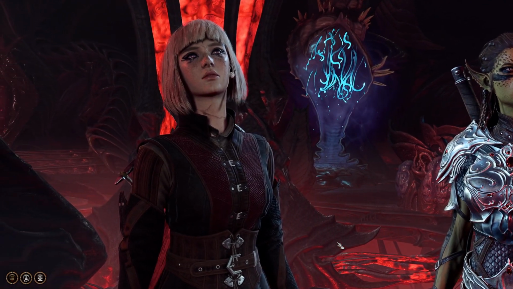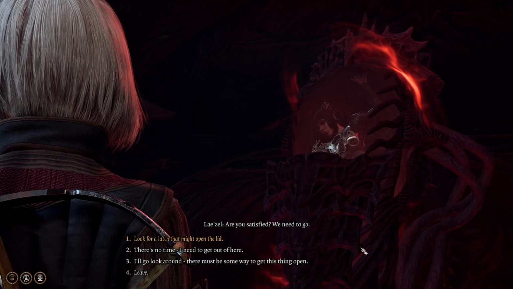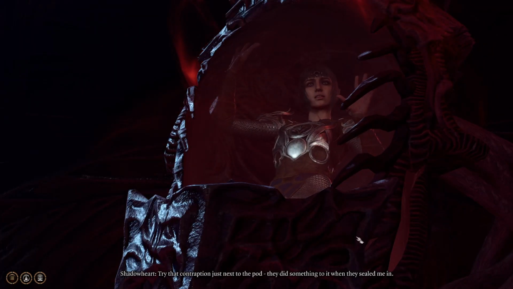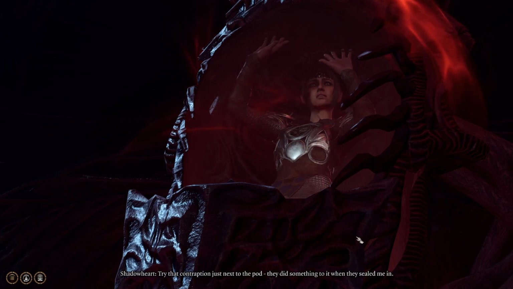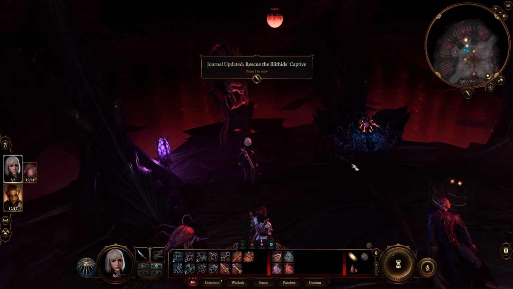Oh, cool. Are you satisfied? We need to go. I'm gonna... Try that contraption next to the pod. They did something to it when they sealed me in. Alright. Hurry! Please! Shadowheart.